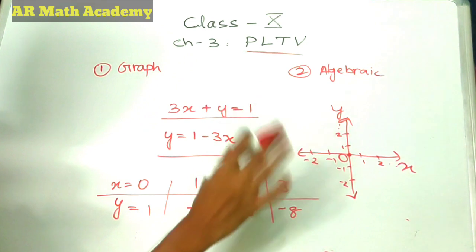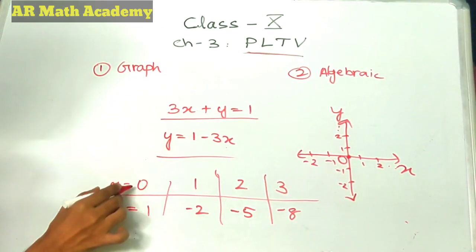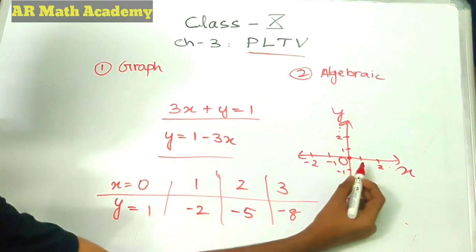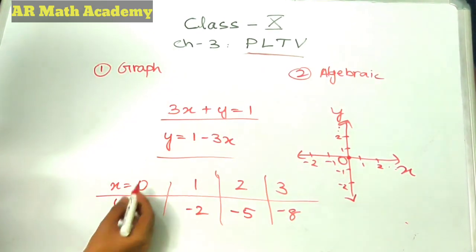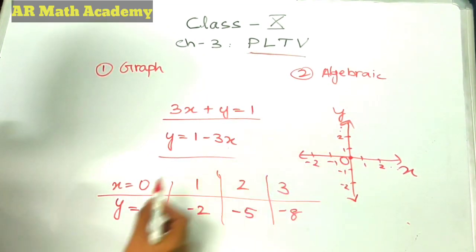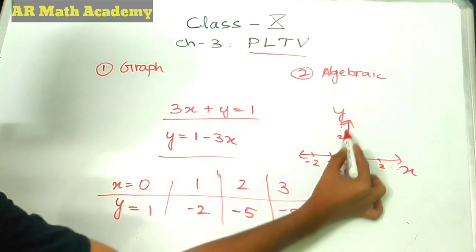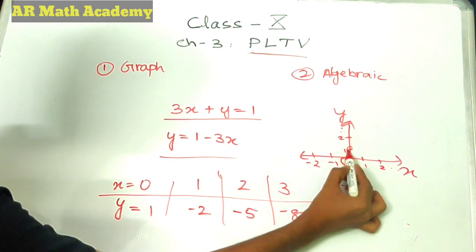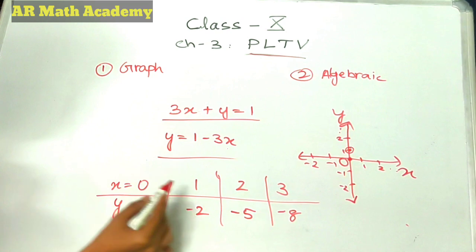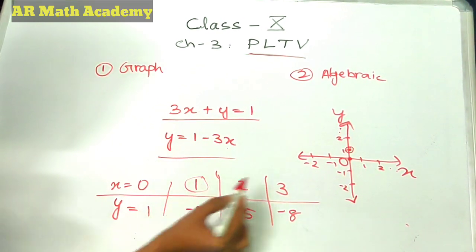So what you are exactly doing is first locate the value of x. So x is 0, so we are taking x as 0. So x is 0 is right over here, and when searching for the value of y, you just go up and down. So the value of y is 1, so you go on this y axis and you get 1 over here. So this is our first point. Mark that point.